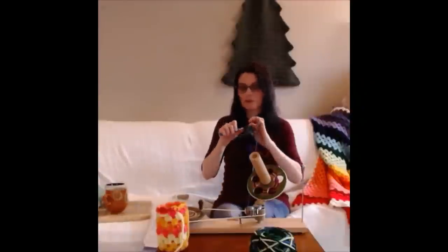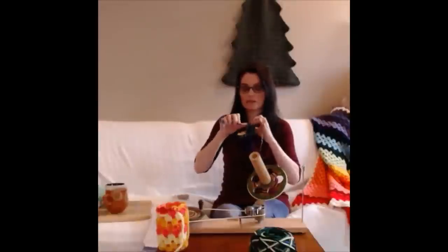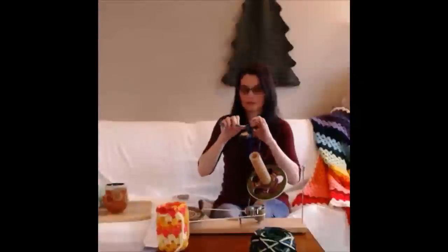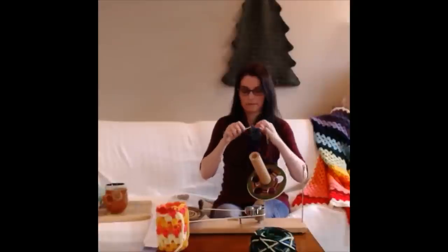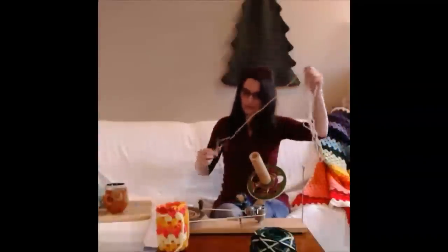I'm at 16 stitches. I'm going to work two single crochet together. So single crochet two stitches together, eight times. And that will bring me down to eight stitches. Okay, so that's down to eight. Now I'm going to stuff the leg. Might be too much. So, let's get this out of the way.